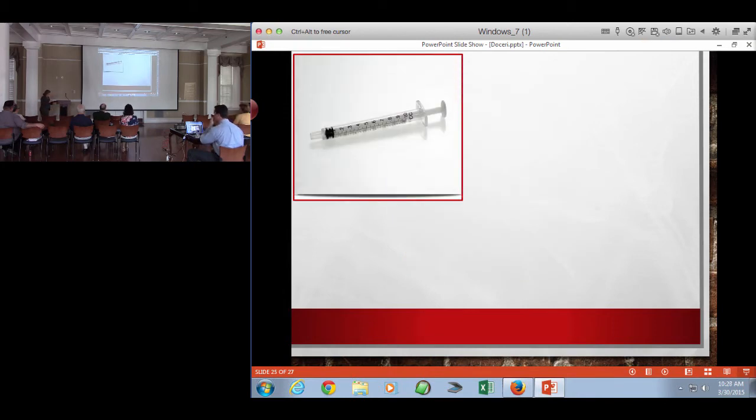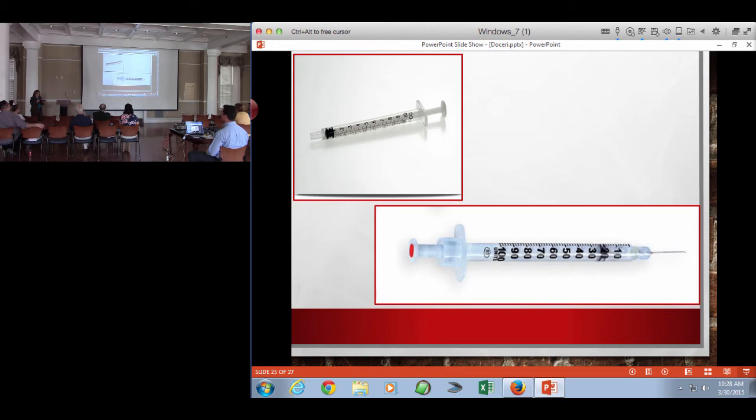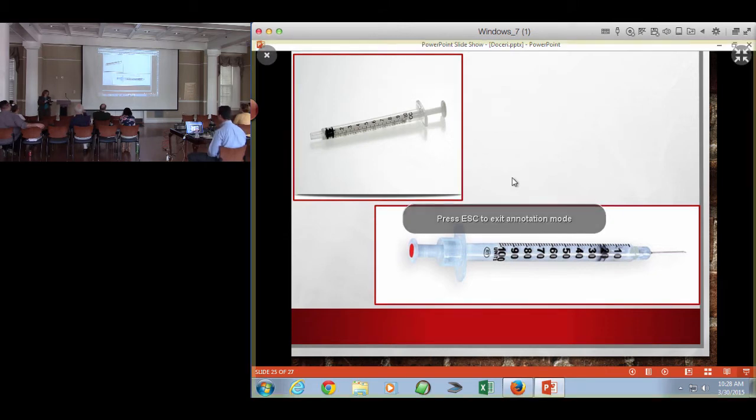And then sometimes they get these two syringes really confused. One is a tuberculin syringe on top that we use to draw up really small amounts of medication, less than a milliliter. The other one is an insulin syringe. Some students want to try to use a tuberculin syringe sometimes to draw up insulin, and you can't do that. Okay, so we want to make sure they know the difference, so I might ask them to circle the insulin syringe. Yes, sir.